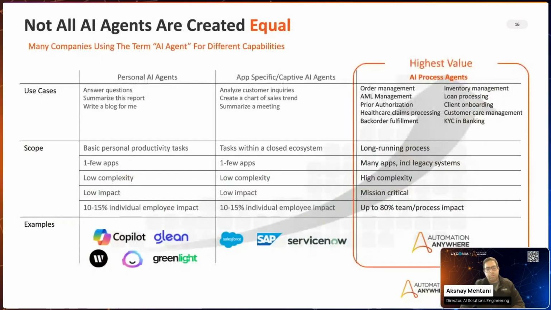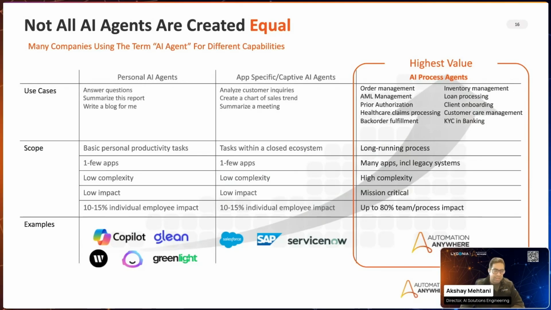Perfect. So according to our CEO Mihir, he mentioned in one of our town halls that this is the most photographed slide at the World Economic Forum earlier this year. And this is essentially where we sit, right? If you think about AI agents, everybody is creating an AI agent. And we divide them into three different areas.